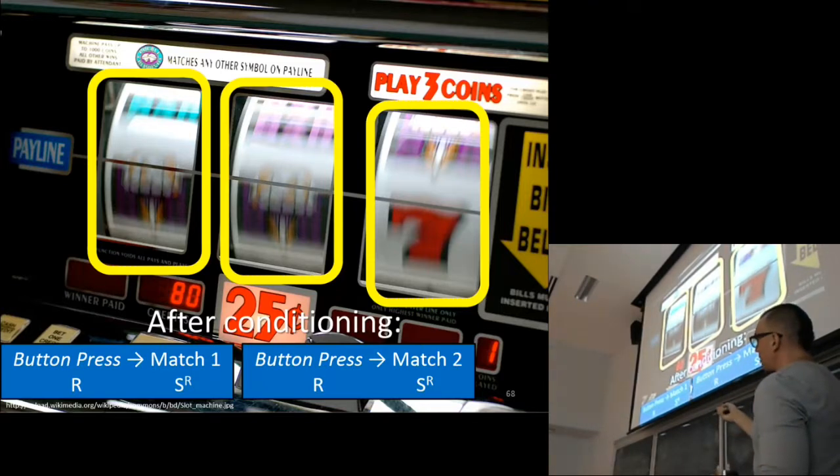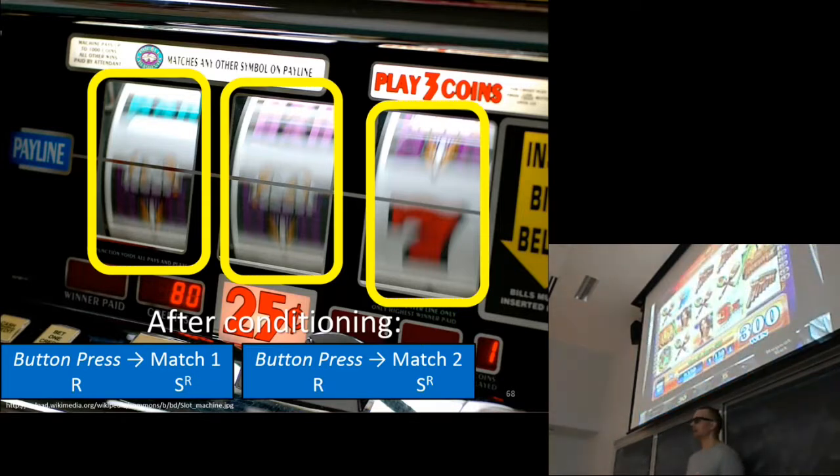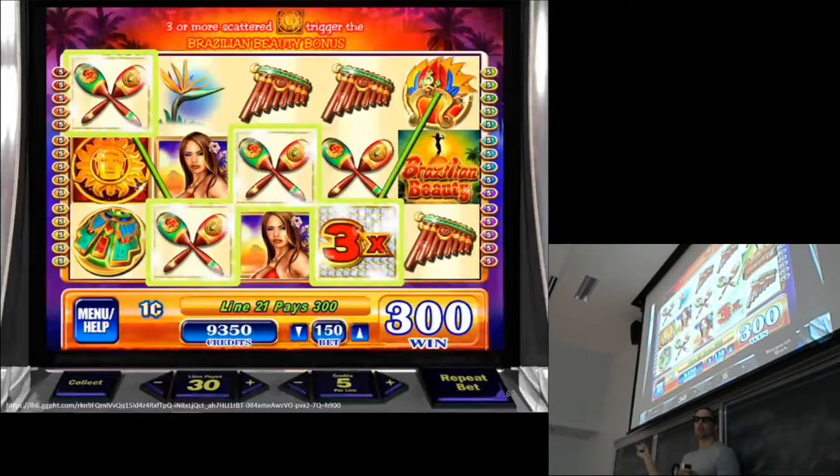Because once this one stops, you've been reinforced. If this one stops and matches, you've been reinforced. If this one stops and doesn't match, you've been reinforced twice already with no money whatsoever, and that keeps you from going through extinction. So I could barely keep this one straight when I was analyzing it. So you can imagine the psychological reinforcement that's going on when you can match five columns, three different rows, and lines and connections between those. You're getting secondarily reinforced so much without ever getting any money, without ever getting that primary reinforcer, and that keeps you from going through that extinction process.